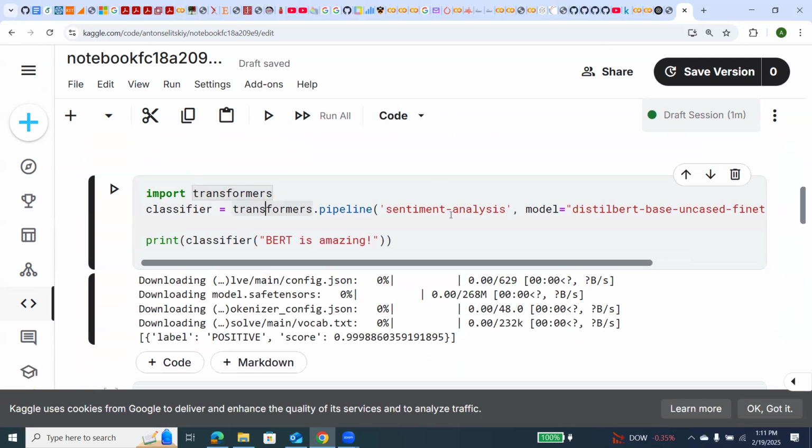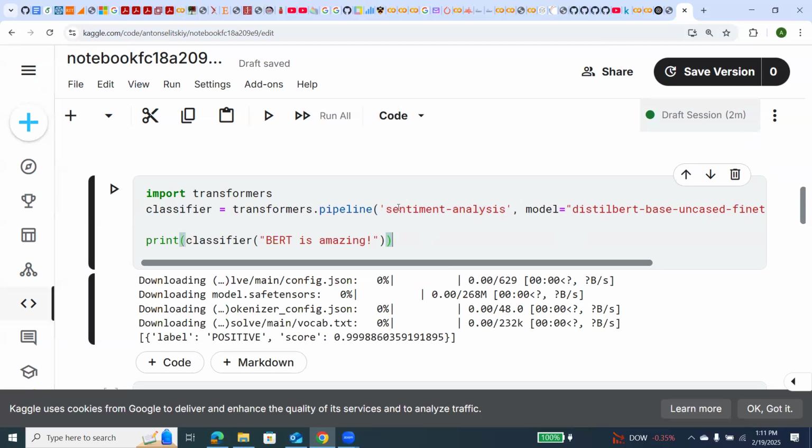In this pipeline, you can indicate the task which you want to work with, and it will choose by default a model that was trained on this specific task. You can also indicate the model; if you don't, it will choose one from Hugging Face.